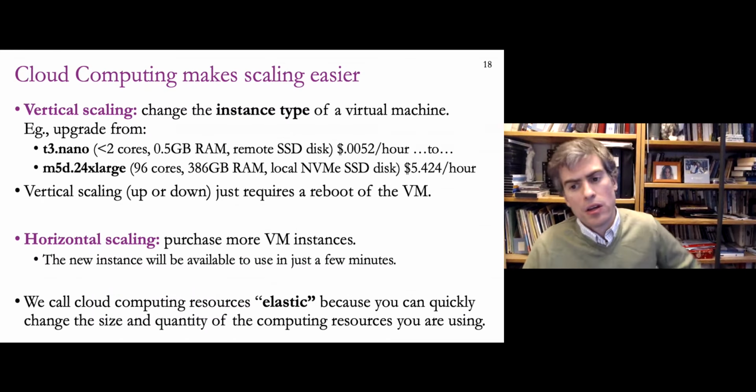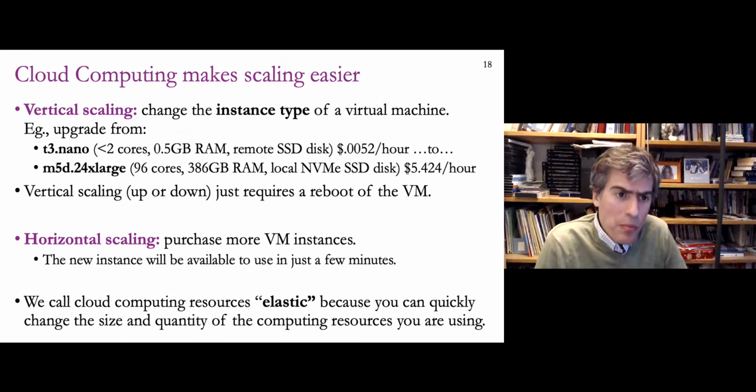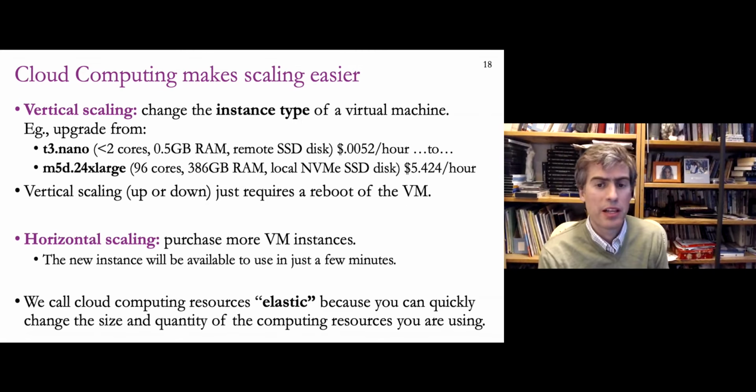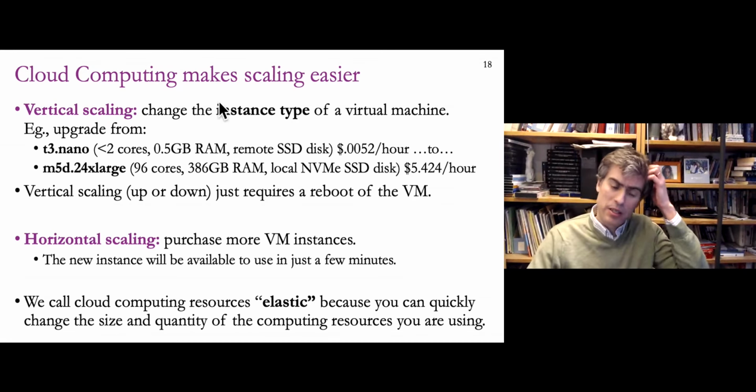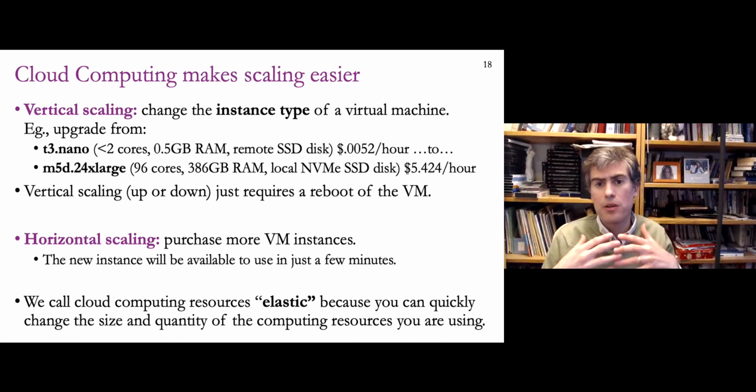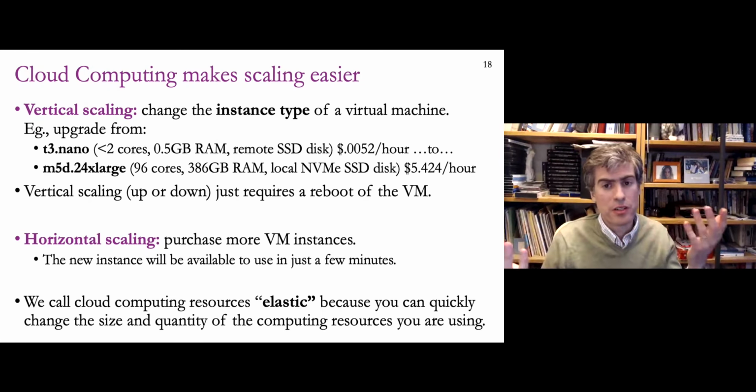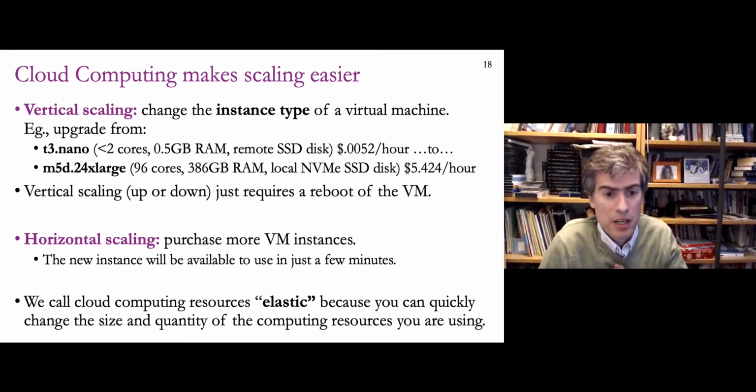Okay. Now, cloud computing makes scaling easier for a couple of reasons. It makes both horizontal and vertical scaling easier. So let's talk about vertical scaling first. Cloud computing is the ability for you to rent a virtual machine, essentially, from a company like Amazon or Microsoft or Google or Alibaba.